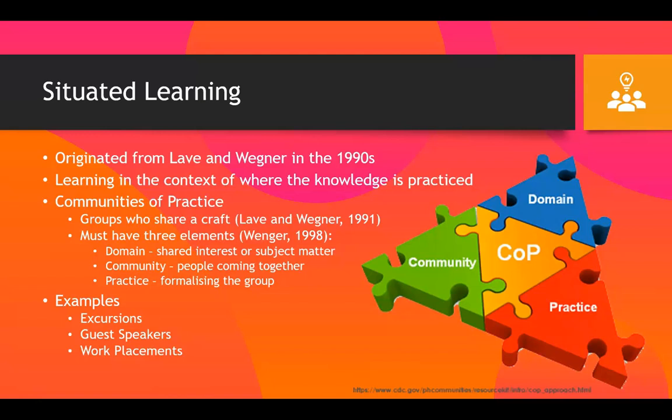So to put it simply, if you want to be a musician, hang out with musicians. If you want to learn how to build a house, then spend some time with some carpenters. Examples of this in teaching include excursions, guest speakers, work placements. I've been involved in various COPs in my career, including with music teachers, around online delivery of qualifications, and about using social media in education.